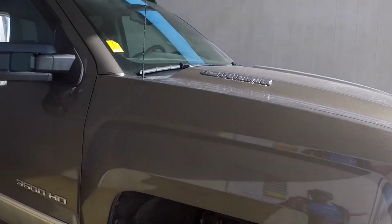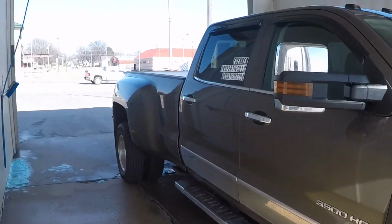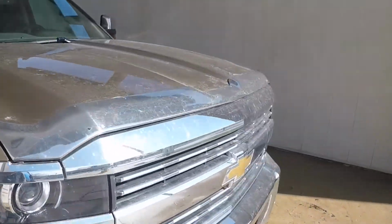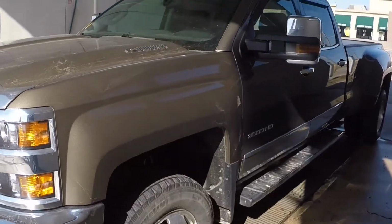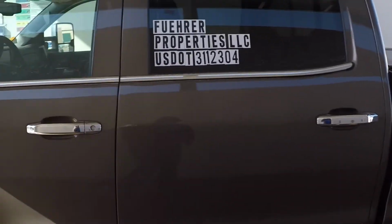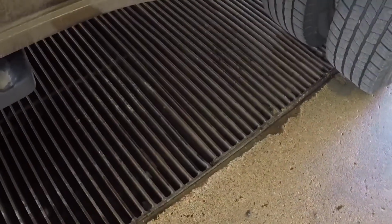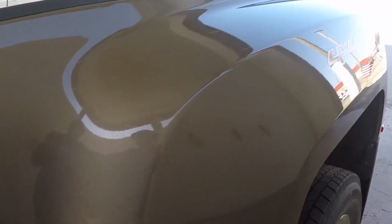Honestly, I like the looks of the dually 1-tons better. Even though the wheels are just steel wheels compared to the 1-ton and the 2500, I just think they look tougher. That's just my opinion. But we'll get this bad boy cleaned up. Another thing on the dually, these steps are nice right here, if I can pull it out. But honestly, on the dually, it's a real pain in the ass because you can't put them back far enough, and then that gets in the way, so they're really kind of useless unless you climb up right here. That's just my opinion though.